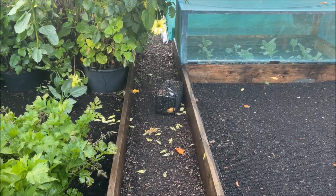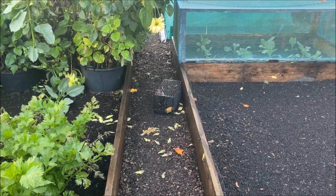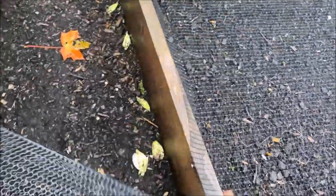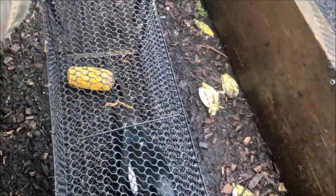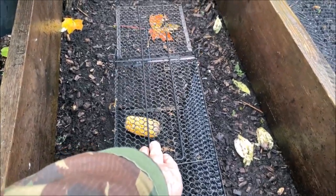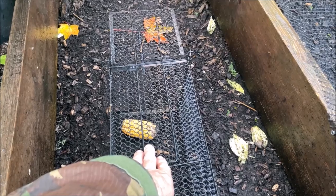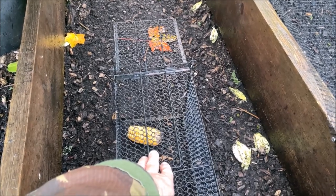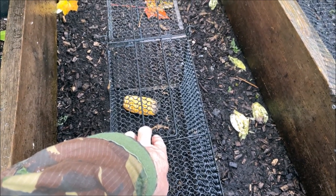This is a problem I've got. Bloody Maggie. I could wring her neck. I put that in there to catch a squirrel. And we caught. Oh dear God. Right. Go on, sod off. Unbelievable. Now I've got to set the thing back up again. She might learn from going in there. Unbelievable. We're trying to catch the Salford meerkats, not the Maggies of this world. So I'll set my trap up and we'll try it again.